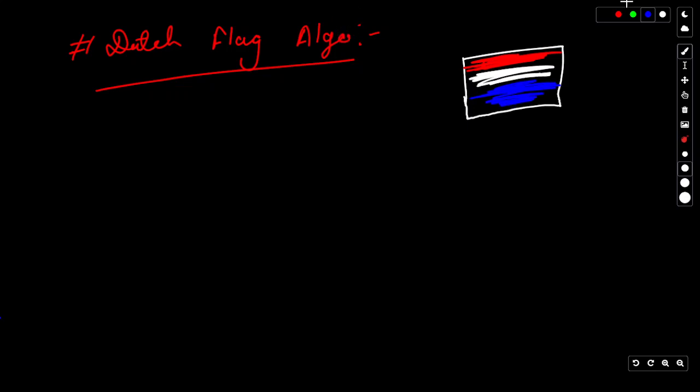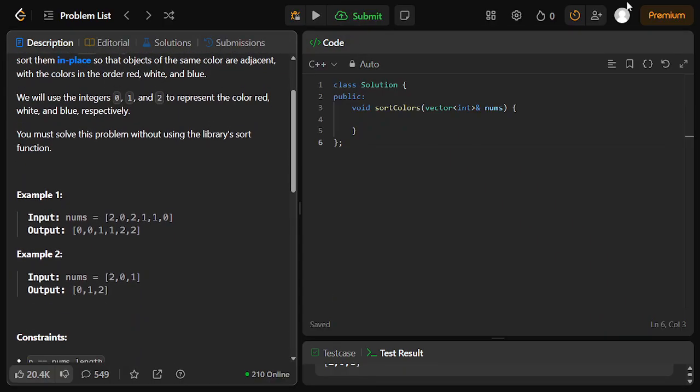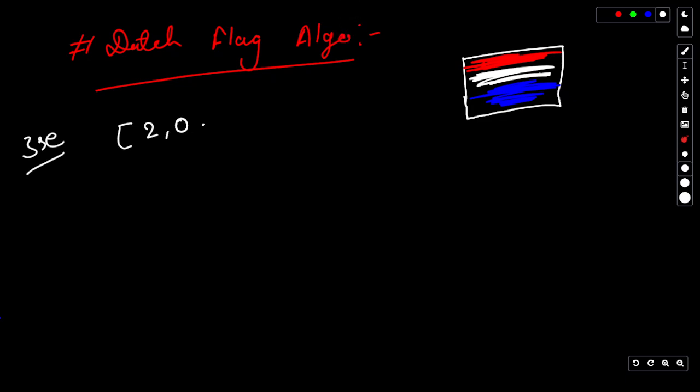So the Dutch flag algorithm is specifically designed to solve this problem where an array consisting of three elements is to be sorted. Let's take the initial example that we had. What we essentially do in this algorithm is take three pointers.